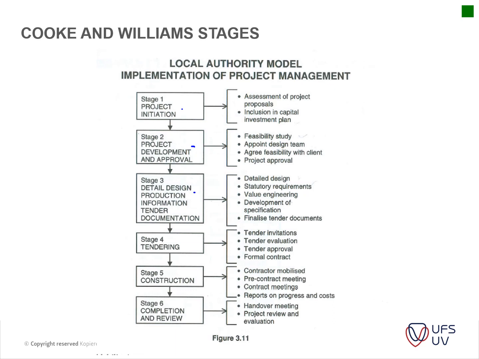See here we've split our tender documentation. It actually goes into stage 4, where the architect actually has a stage 4.1 and a stage 4.2, where 4.1 is the documentation that goes to the local authorities, and then 4.2 is the tender documentation. So within South Africa, the last section of stage 3 from the UK actually falls in stage 4 already.